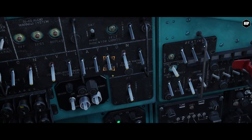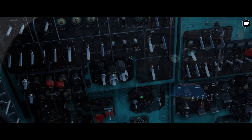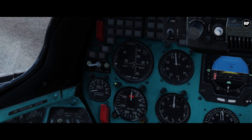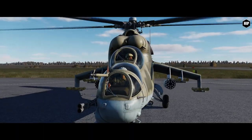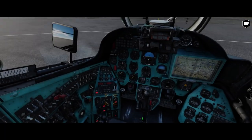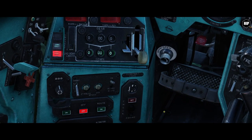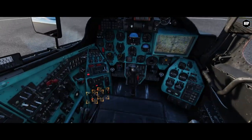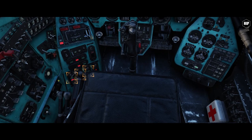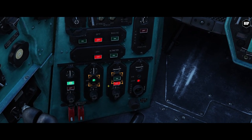Now we need to power up the guiding system — both vertical gyros. Then we test them using the two buttons on the left hand side; the red lights should go off. Next, we set the adjustable stops to on. Note how the bar settles near the center according to the current air density. And now we engage the autopilot systems. They are located in the lower left side, so we need to hide the chair in order to reach them properly. And there you go — yaw, roll, and pitch.